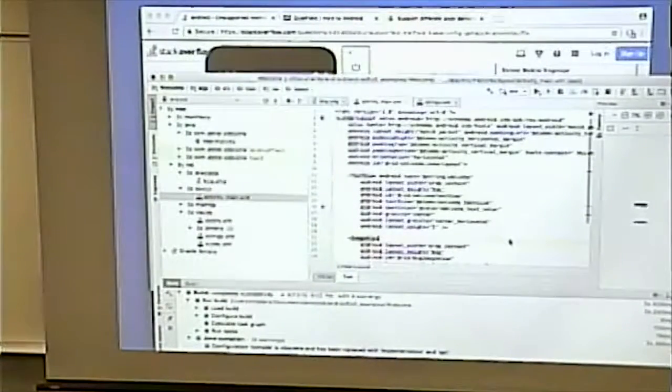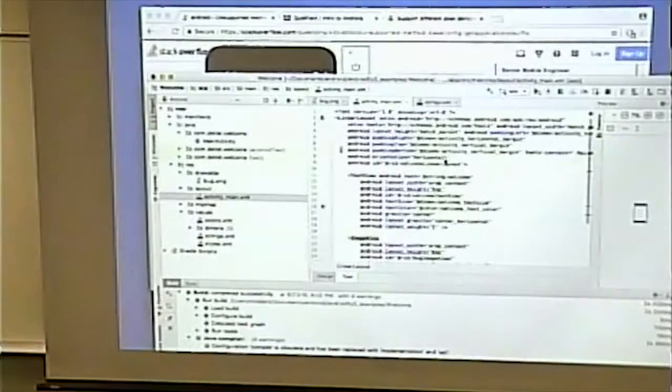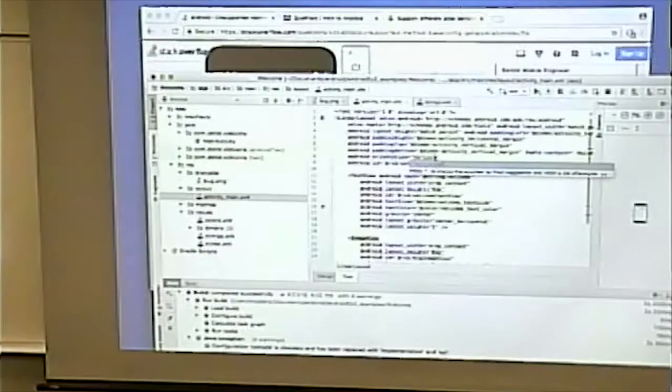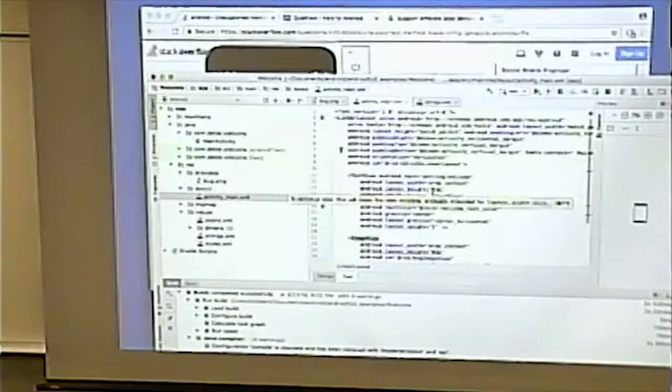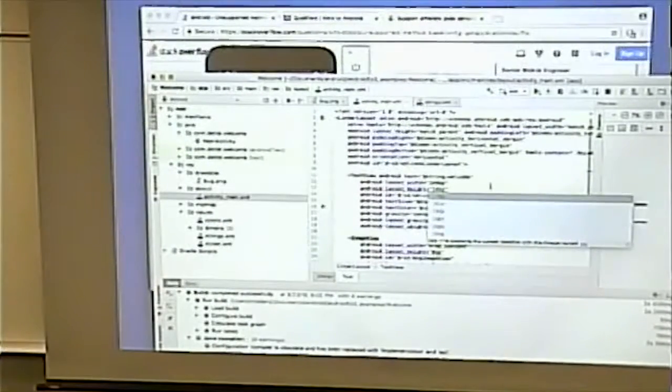Actually, it doesn't display it right. We must have confused it with that. We'll change it back to vertical. Because it said both of them, the width is, well, let's do this. Let's make the width 100 dp, layout width, layout height 10 dp.